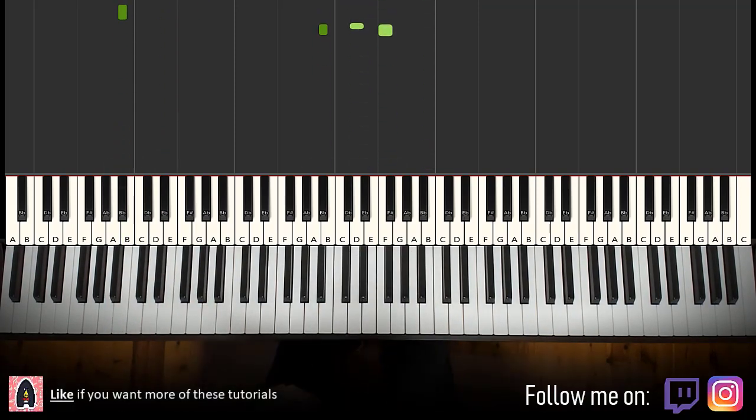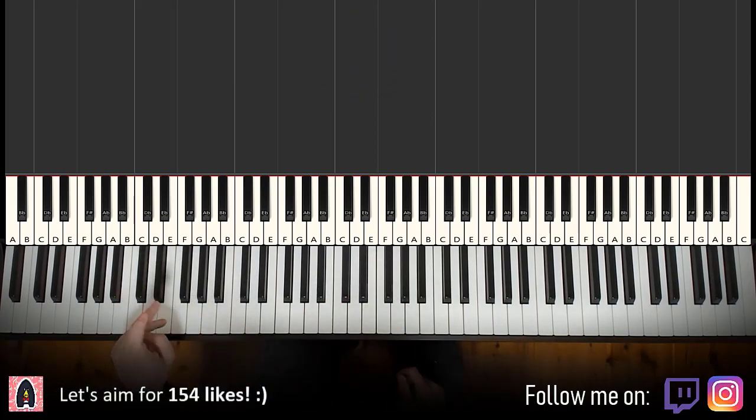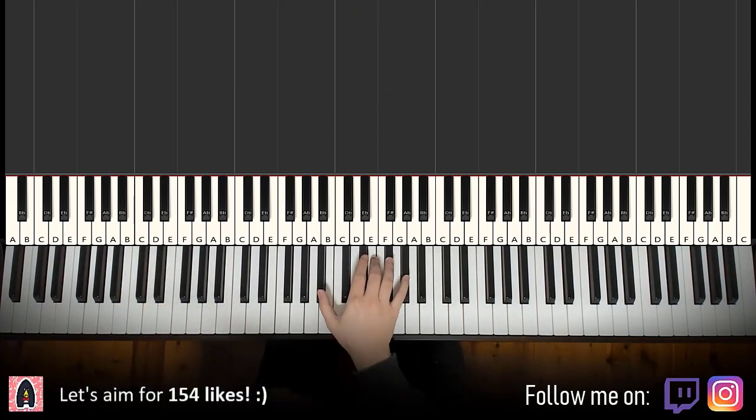Okay, so you're gonna learn that right now. The right hand is actually doing chords, and then the left hand is doing an awesome bass line, okay? So let's learn it right now.